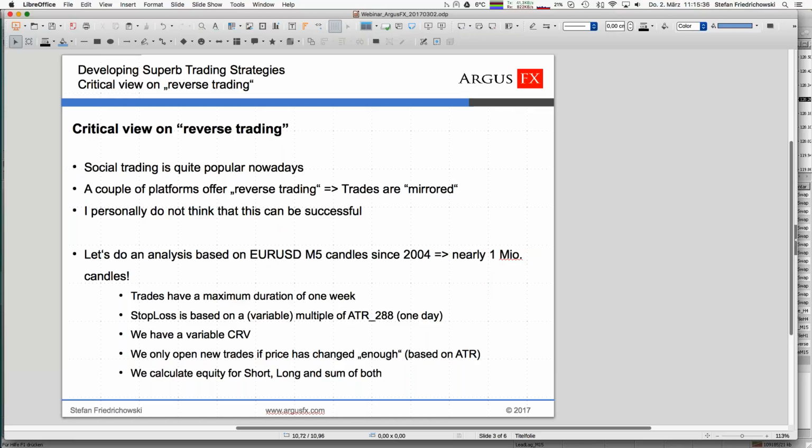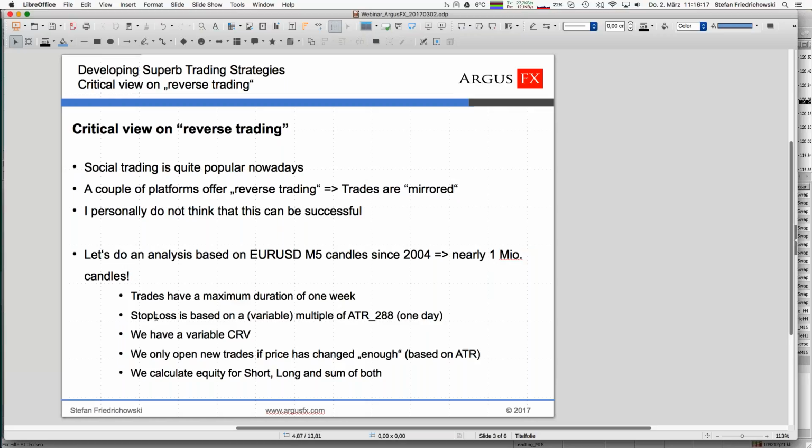I will explain a little bit later, but let's go through the list of how those trades are managed. I don't want to have endless trades, even not looking at swap costs today, and therefore I simply fixed the maximum duration of a trade to just 1 week. That is just a number. I could change that, but it would not change any outcome or any conclusion here.